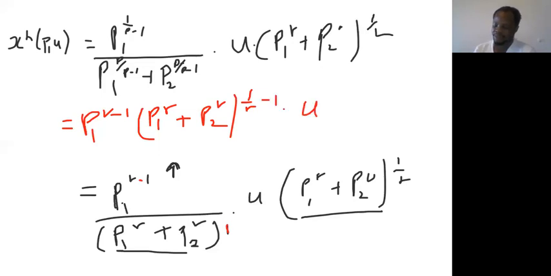So this expression is the same as what? 1 minus r over r. So this expression is the same as (1 minus r) all over r. Great. So now the Marshallian becomes the Hicksian demand function for X1, which is a function of prices and utility. So X Hicksian is a function of prices and utility, right?